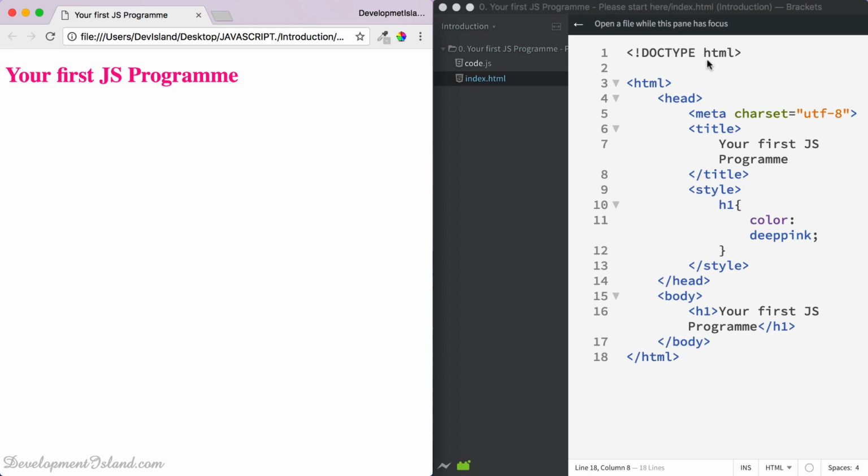So we're defining the document type here, and we are setting it to HTML, which refers to HTML5. And then we've got the HTML tags, which will include the content of the web page. So then we've got inside the head and the body. So inside the head, you place different information about the web page, like the character encoding, the title, which you can see right there, some styling. Okay, so we've got some CSS styling there. So we colored the heading using a nice color. And then you've got the body, where you have all the visible content, the heading, which you can see right there.